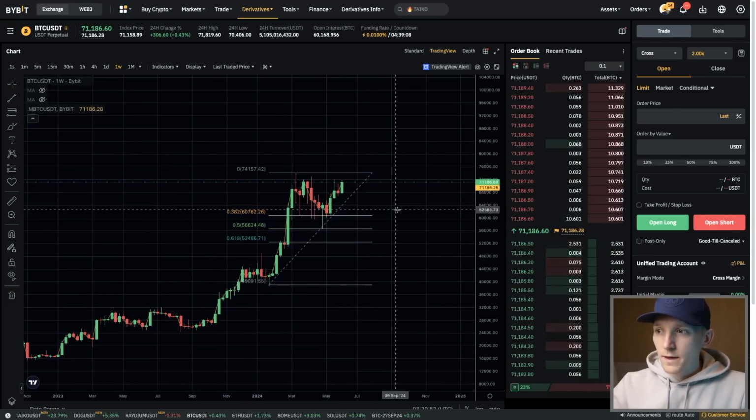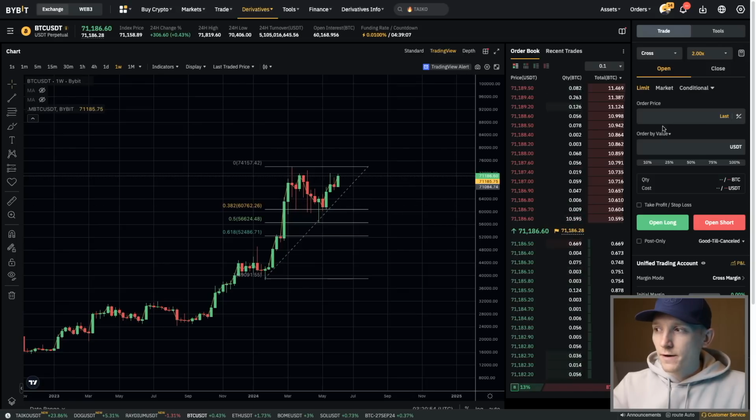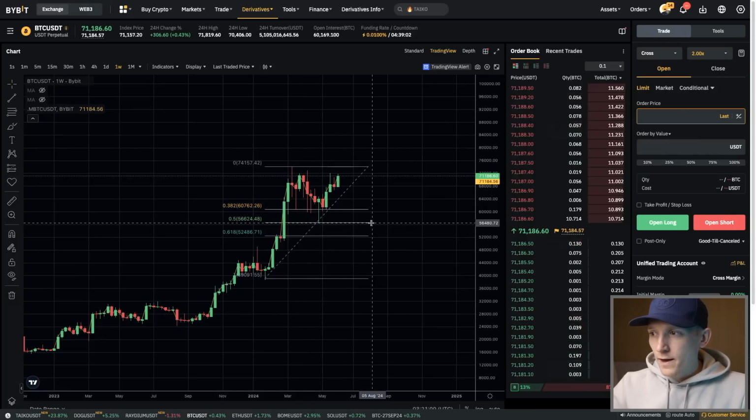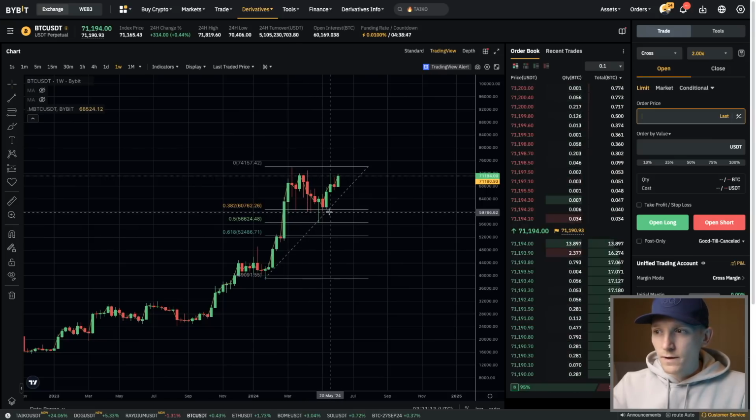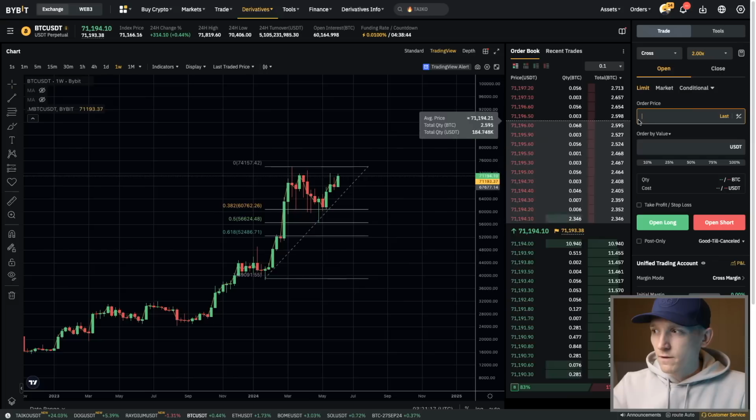So what we're going to do here is place a limit order. On a trading system, you'd go to open, limit, and then put the order price in. That order price would be right here. On the right hand side, you can see that would be around 56,724. You don't have to be too accurate with this. You can put an order in around a level that you think would be a good level for the drawdown. So 55,000, 57,000, something like that.